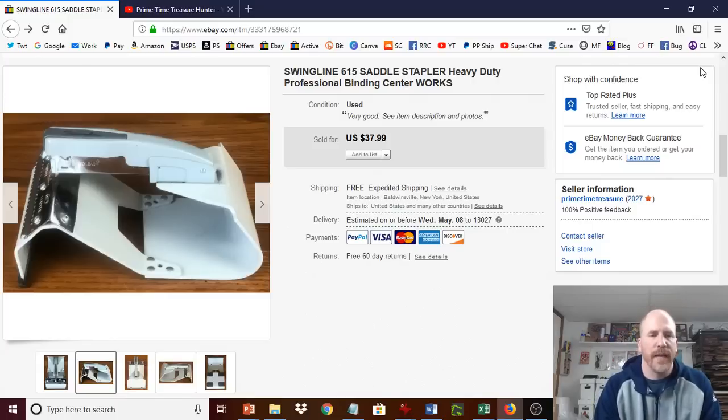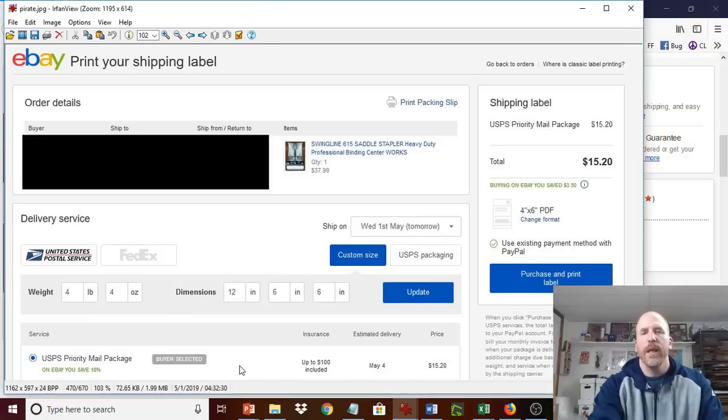It's a little bit under five pounds — technically 4.4 pounds with the box and bubble wrap, so about a four-pound object. That's ideal. It doesn't sound super heavy, but it's heavy enough that if you paid regular priority shipping costs, I'll show you right here — it would cost you $15.20 to send that out. That's a lot of money when you're talking about a $38 item that eBay and PayPal are both going to take their cut from, so you want to try to reduce those costs as much as possible.